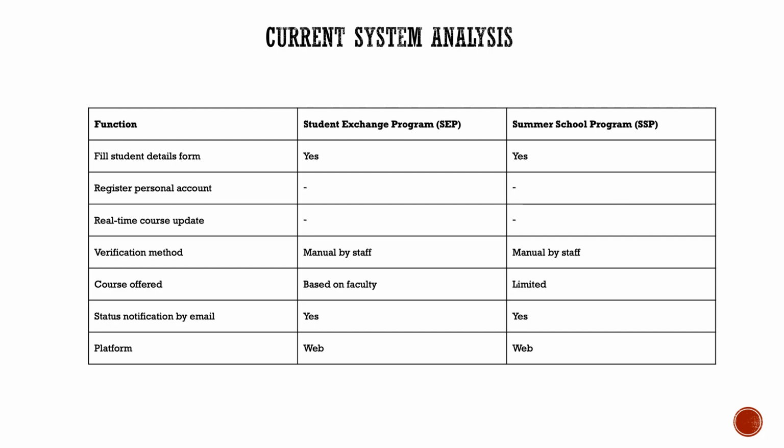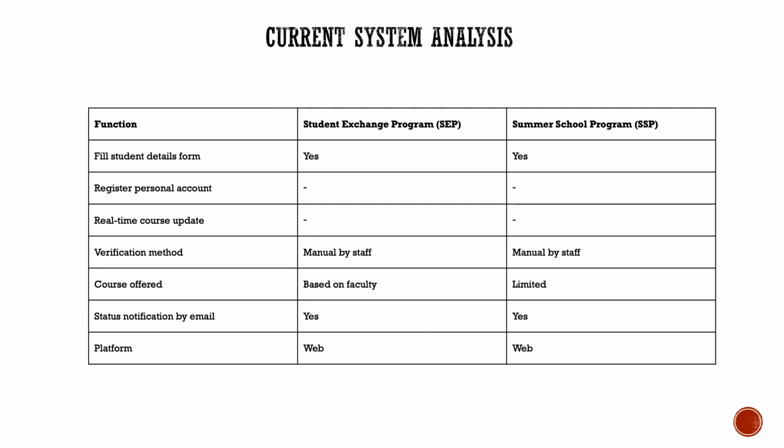The students need to fill in the application details form manually and provide the necessary information and documentation needed by the system. Besides, neither program allows students to create personal accounts before registering. This means that all the student overview information depends only on the personal details that the students fill in.